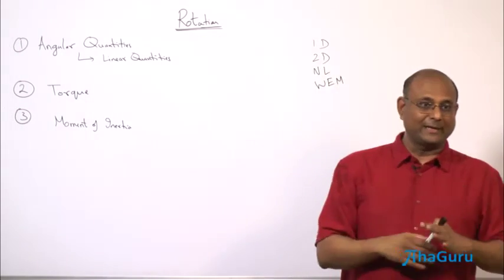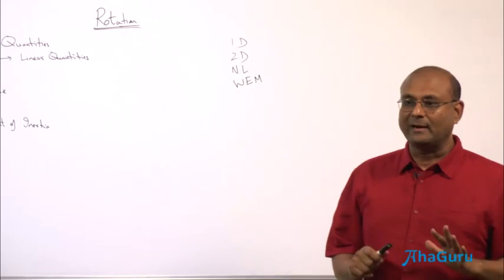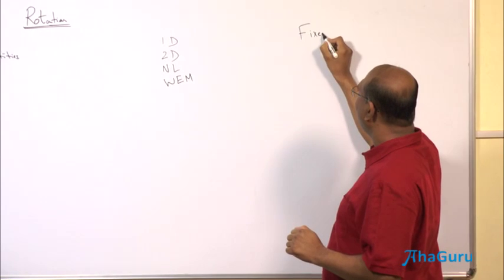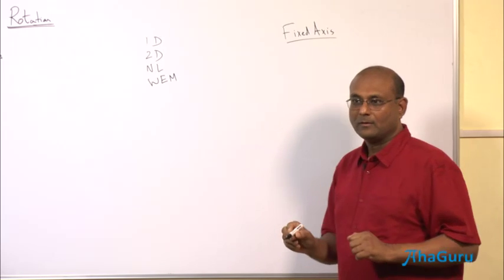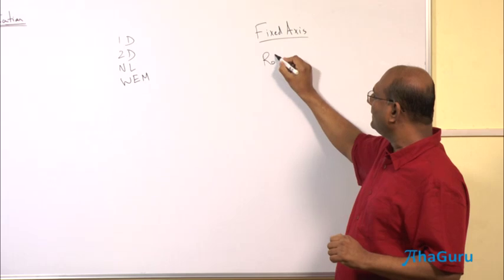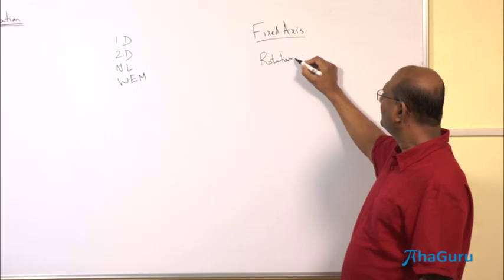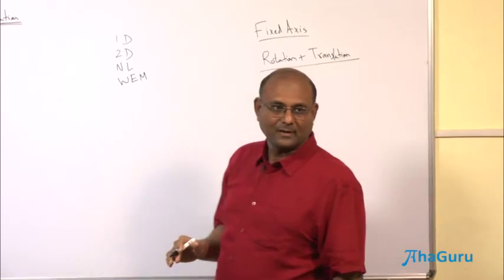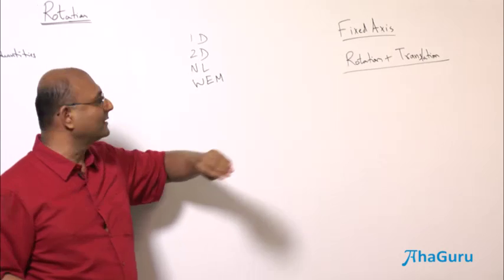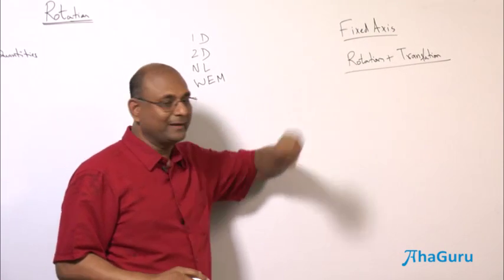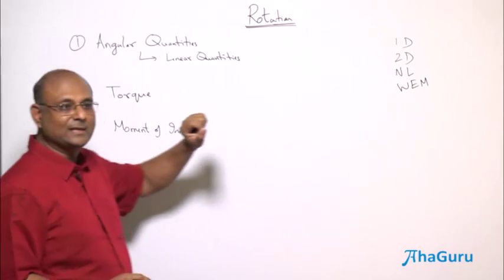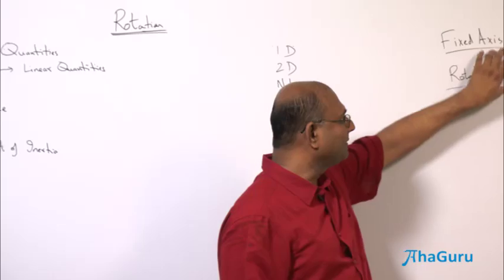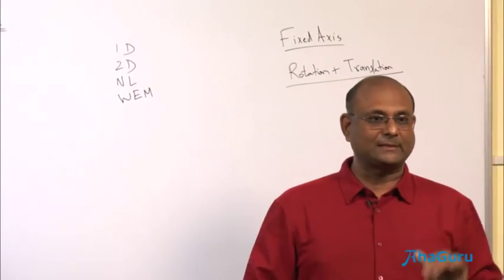And the more important thing, or the starting point for all of this, is the fact that there are angular quantities. We will study, first, something that we call fixed axis. Then we will look at rotation in a general case. Many times people call it rotation plus translation, because rotation plus translation is the general case. So you can call it the general case or rotation plus translation. You will see that there is some very interesting stuff here. When you look at angular quantities, it turns out that it's actually a very, very simple idea. That's the main idea that we have to focus on today, but we will come to that a little later. Let us start first with fixed axis objects.